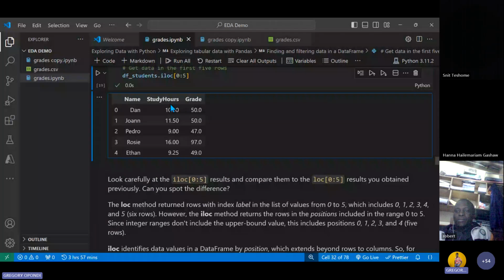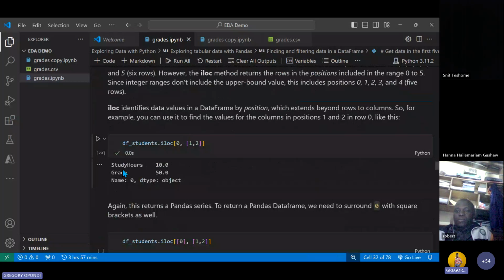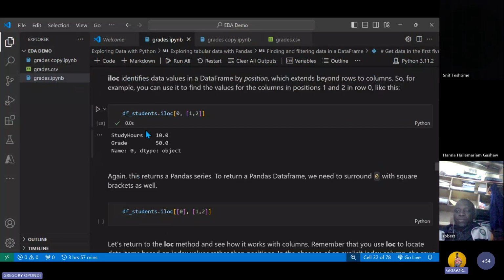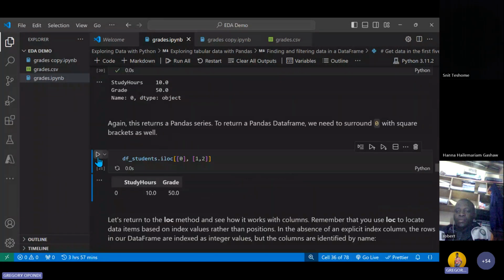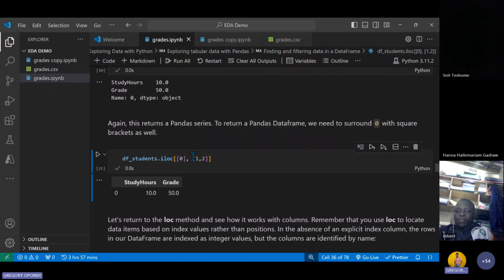Again, this returns a pandas series. To return a pandas data frame, maybe so that you can visualize it better, we also surround 0 with square brackets. So instead of having it open like this, you surround it with square brackets. This time it's going to return a pandas data frame. Again, we're saying we want the 0th row or the first row, and then columns 1 and 2, with regards to 0-based indexing, and we get the same thing, 10, 50.